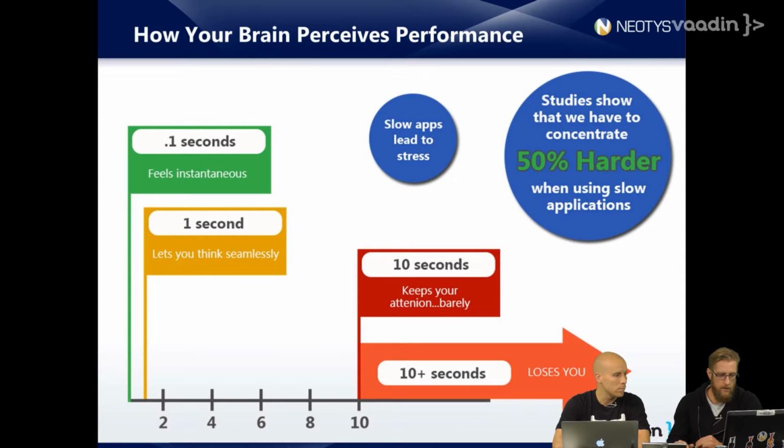So before we get to the topic, let's take a few seconds and try to understand how our brain is perceiving performance. Here on this slide, we have 3 limits: the 0.1 second, the 1 second barrier, and then the 10 seconds. Basically, if your app answers in 0 to 0.1 second, it's instant. It's like reading a book. You're turning a page, everything is rendered, so you focus and you're reading things on the screen.